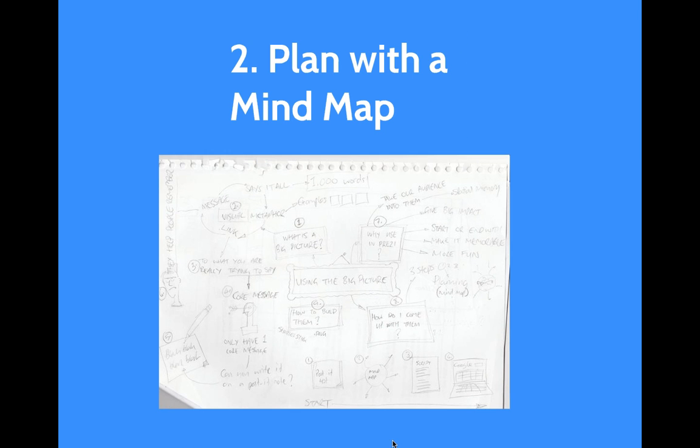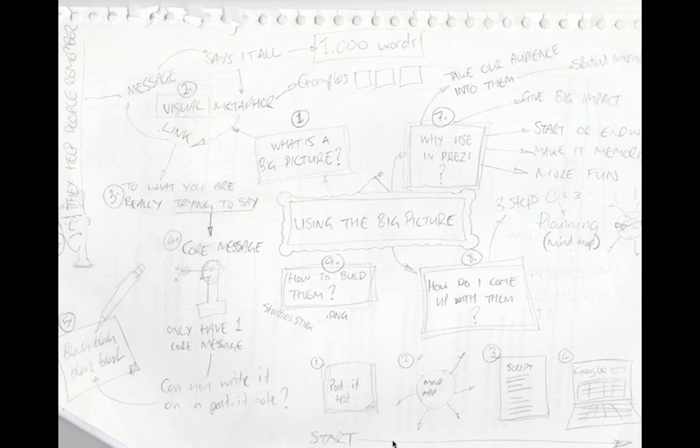The next step, of course, was to actually grab a pen and a piece of paper and start planning the content. So once I had that core message, what's the content that's going to be around that? What am I actually going to talk about to make sure we hit that core message, hit that objective? So here's the mind map for this session.